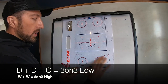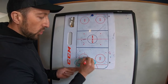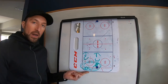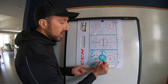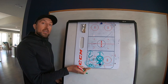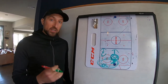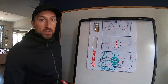Overall, it's super important for our D and centers to be accountable down low. We need to be tough down low — D, center, and D have to go to war and battle, get their sticks in. Our wings are covering up high. As we advance further, the net-front wing can sag down and help in front so we always have extra guys in front of the net. D zone face-offs and D zone position accountability is absolutely the foundation of any successful team, and our goal is to be a very successful team. We need to get this stuff right before we move on to the offensive zones.